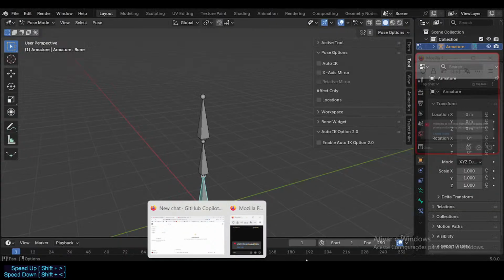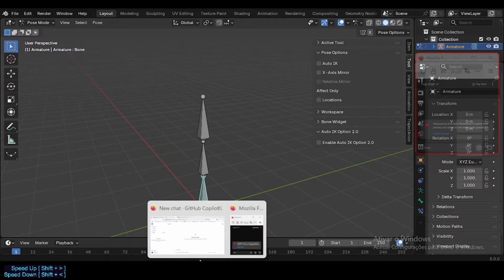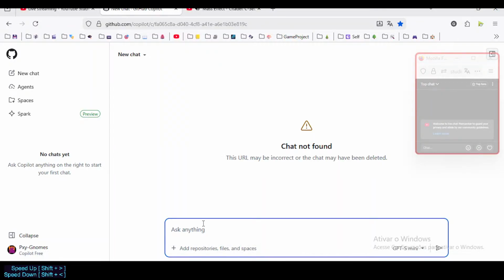So what I want to do is make an Auto IQ option 2.0, because it seems that the auto key option, which only works in pose mode in Blender, is hard coded in C, but we can probably develop it as a full Python script, so an add-on also, and that will first of all mimic the same behavior. So we enable it here. Yeah, this was a previous attempt, but it's not really working here. Furthermore, I'm on Blender 5. Let's see if this thing can catch some.